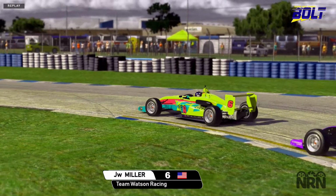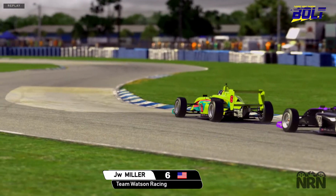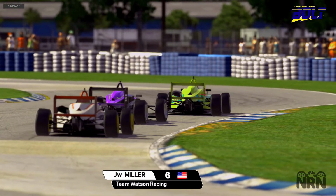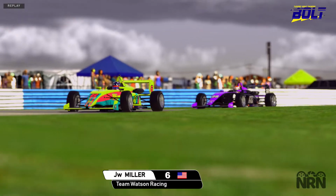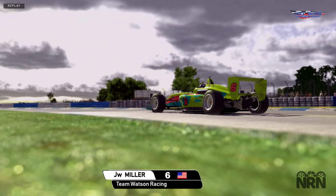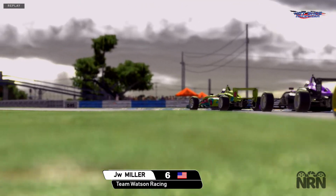Yeah, Sonoma's one that I struggle with sometimes. Let's see here. You said Richmond. Richmond's a pretty good one of mine. 1 mile track is always my wheelhouse. And then Road Atlanta, definitely one of my favorites. So I'm definitely feeling really good about this one. But I think it could go either way. With me and Wes, we're both so equal. So yeah, we're looking forward to it.